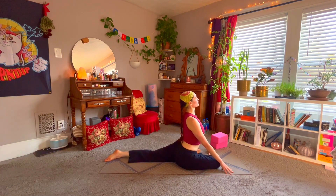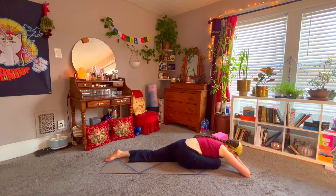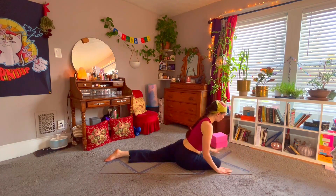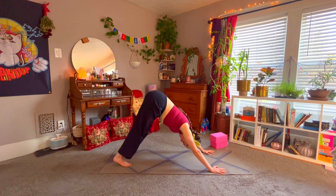Breathe in to curl the shoulders back, leading with your heart once more and lifting out of your low back. Either staying up on the hands, the forearms, or melting all the way down to your forehead. Five deep breaths here. When you're ready, exhale, push and straighten through the elbows to lift back up, plant the palms, pull the back toes under, and step back to your downward dog. Reset and stabilize, shake it out a bit, and go on to our second side.